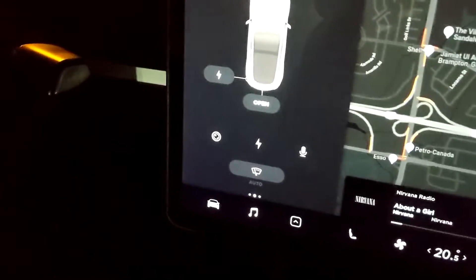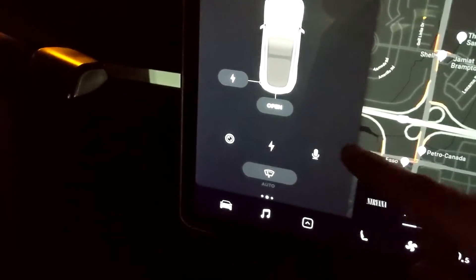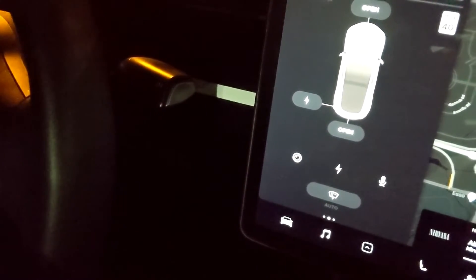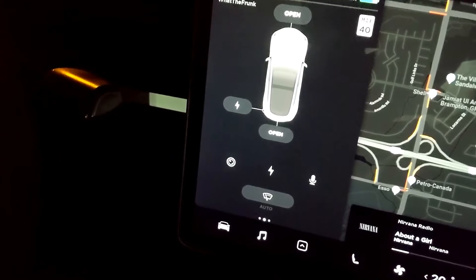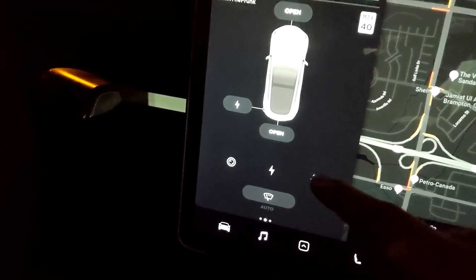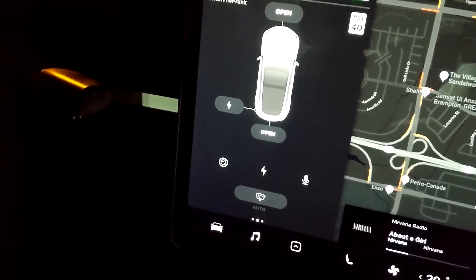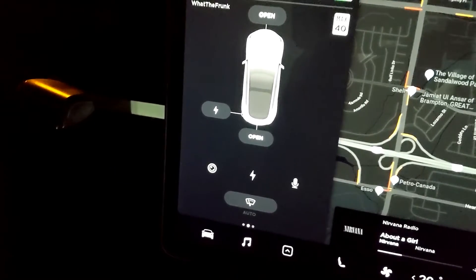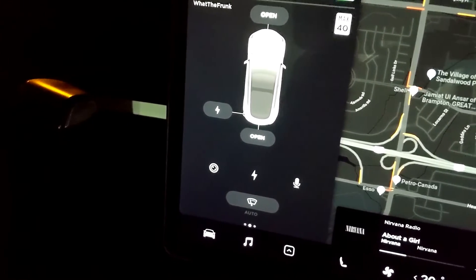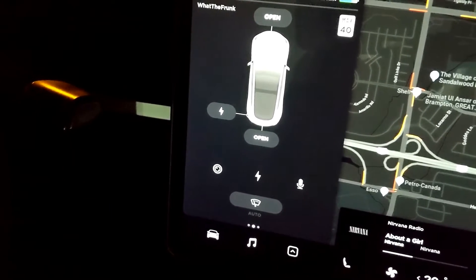Let's talk about some of the miscellaneous voice commands. The first one is bug report. You can hit the mic button on the screen or on the wheel, and say bug report, then describe your problem. I actually want to submit bug reports only when necessary. But if you say bug report — for example, autopilot tried slowing down underneath a bridge on the highway — that bug report goes back to Tesla where they can analyze it. Bug reports are done through audio, and honestly, no one really knows what happens with them other than Tesla gets it.